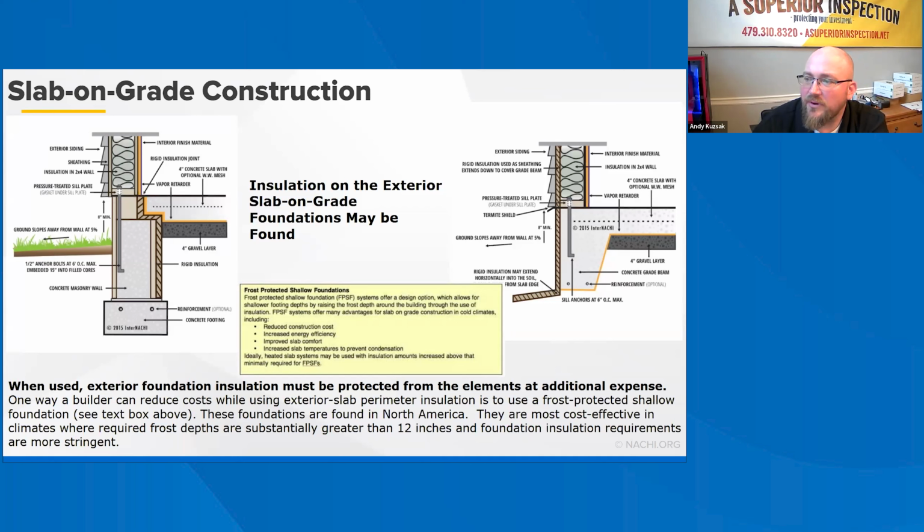Building codes allow foundation insulation to be placed in various locations at the perimeter of a slab on grade foundation. Ideally, the best location for insulation in the slab on grade foundation is on the vertical outside face of the foundation. In this location, thermal bridges are minimized, energy efficiency is maximized, and the slab surface temperature is moderated to prevent the risk of condensation during cold weather. If slab on grade insulation is placed in a different location, such as on the inside face of the perimeter foundation wall, then care should be taken to create a continuous thermal break between the indoor portions of the slab and the exterior.